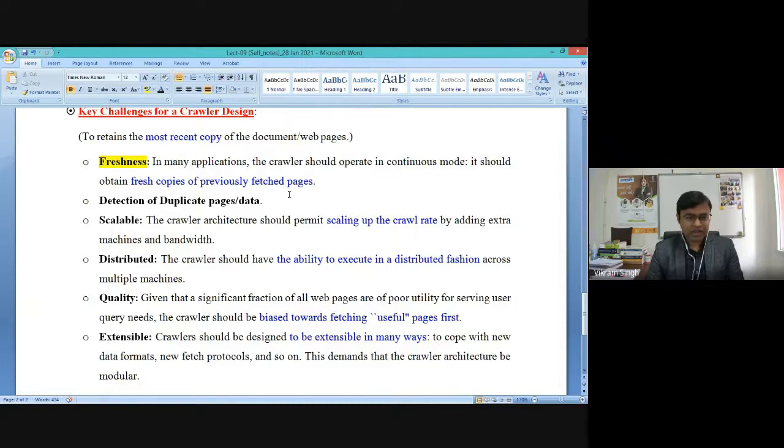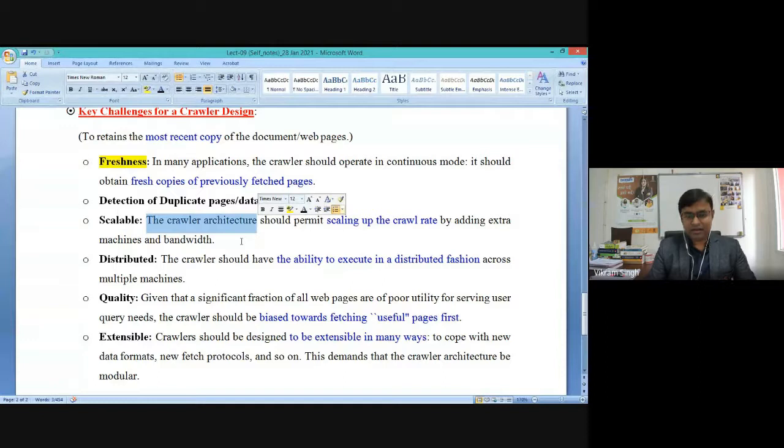Then we will have the difficulty of maintaining or detecting duplicate pages on the storage device. Along with it, because web scaling is an issue, your crawler program should also have some scalability, right? Because scalability of a crawler program is proportional to the scale of the web content. If you have a crawler program with 10 threads, it can exploit 10 websites or 10 resources. And when the web is expanding, you also need to increase the capacity of your crawler program. So you should be extending the crawler architecture also.